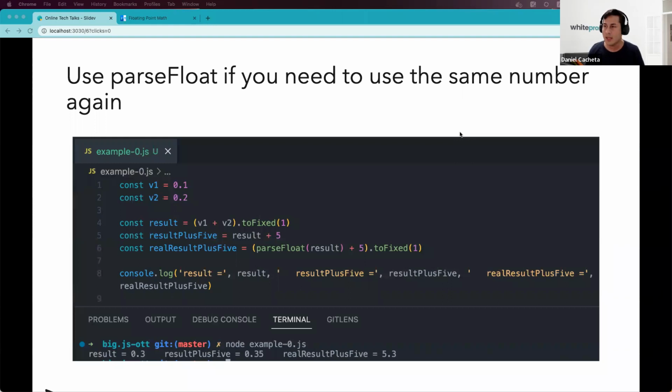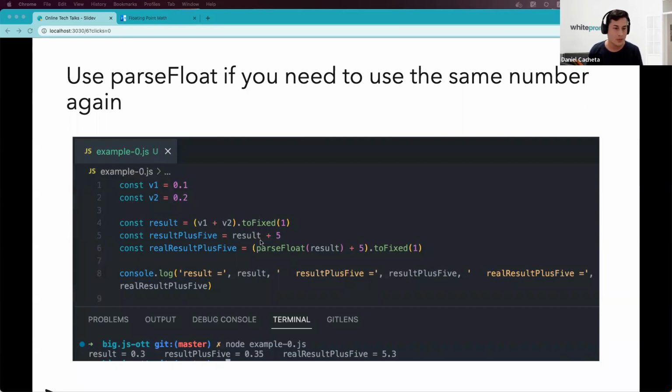And then let's say that we want to use this result from 0.1 and 0.2, and then we want to sum with something else. So here I added this result plus 5.